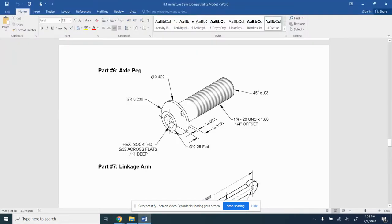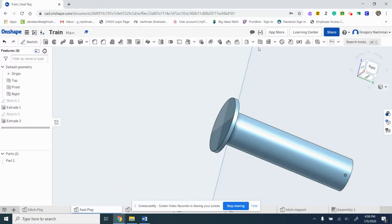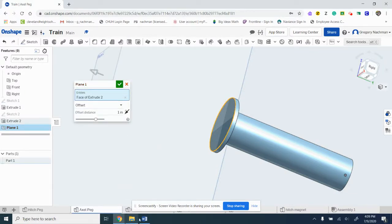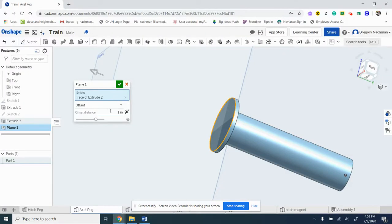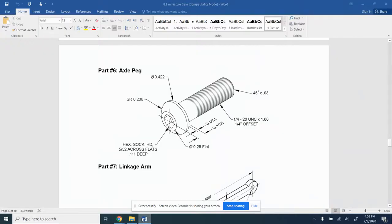And now we're going to loft this to get it this distance here. So we're going to need to get this circle up here, and we're going to have to offset the plane. I will tell you that lofting is one of my favorite tools that we have in our arsenal. So you might want to know how to loft. So 1.25 minus 0.03, that's that distance. Double check.